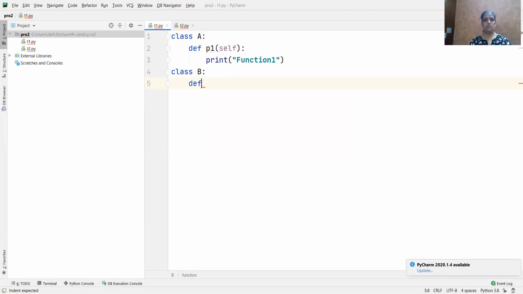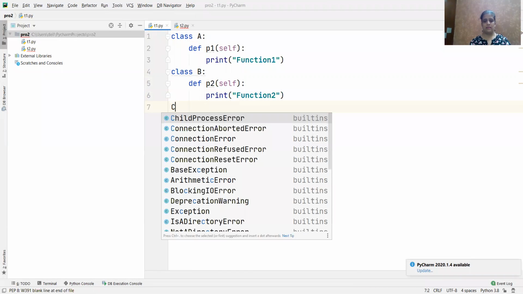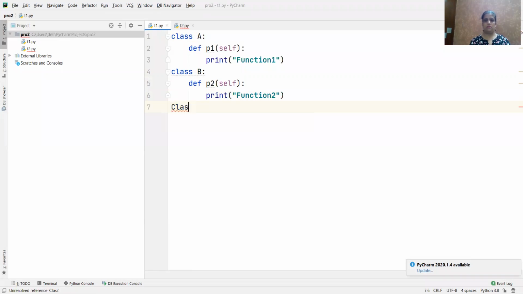Now let me define the function P2 here, and print function 2. Okay, let's take one more class. First, I'll make these two classes so that I can clear the concept of single inheritance.